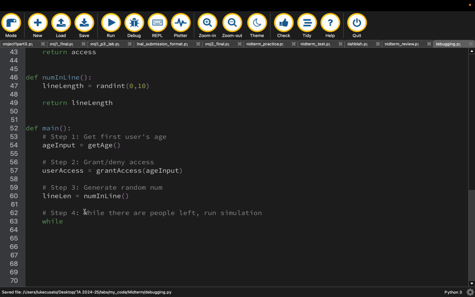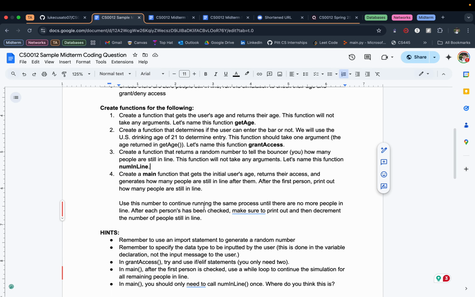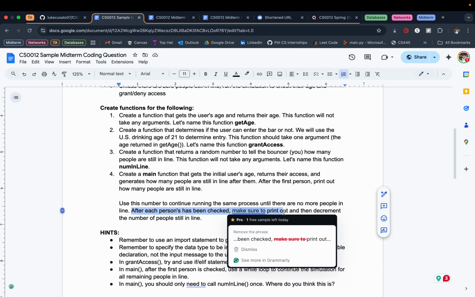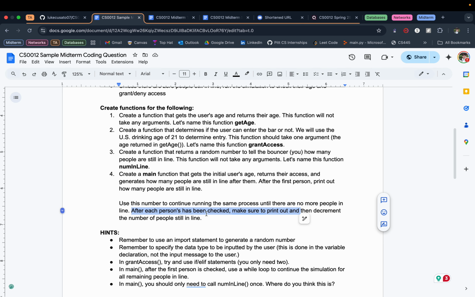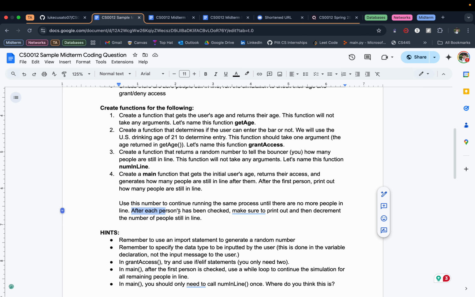Okay, well, we see that while there are people left, so that would mean that while the line length is greater than 0, so greater than 0 would mean that there's at least one person left in line, we'll still need to run the simulation for them. And so let's also look back at the instructions, because they tell us that after each person has been checked, we're going to make sure to print out how many people are still in line and decrement the number of people in line.